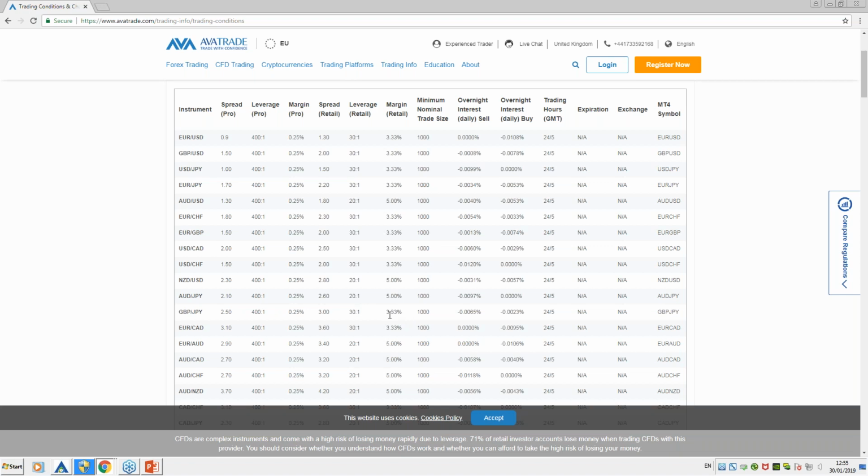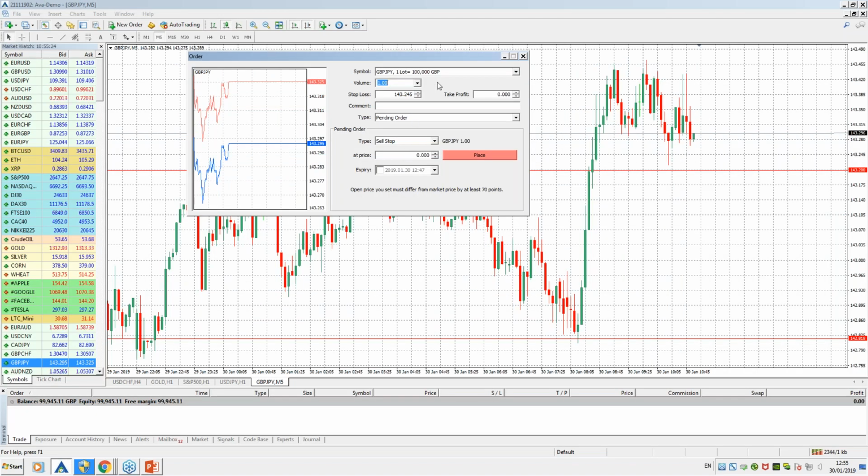You don't have to risk that much, but you have to have that much in order to open the position. So let's go with the 3.33%. If I go back to my demo account, if I take a position size of 1 lot, that's a 100,000 pound position. That would make me 10 pounds per pip. How much do I have to put towards margin? Any math majors out there? 3.33% of 100,000 is what?